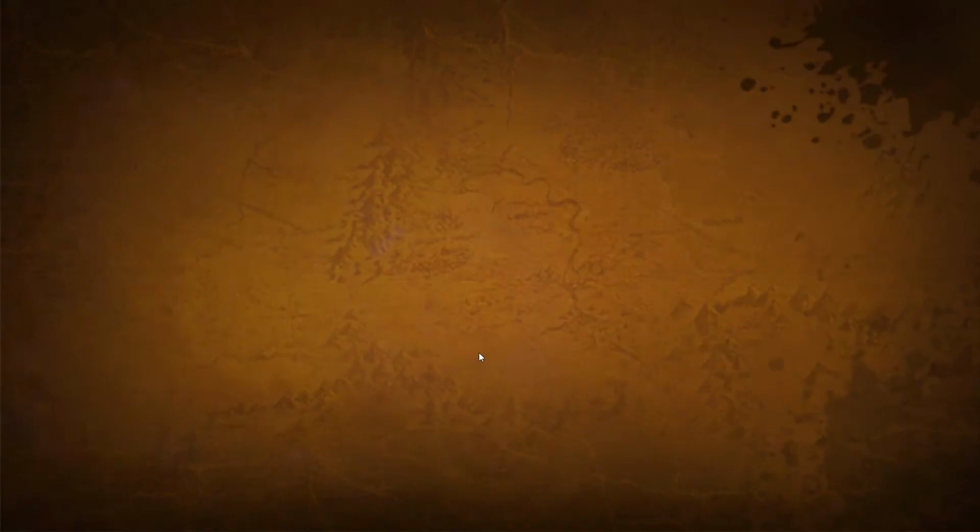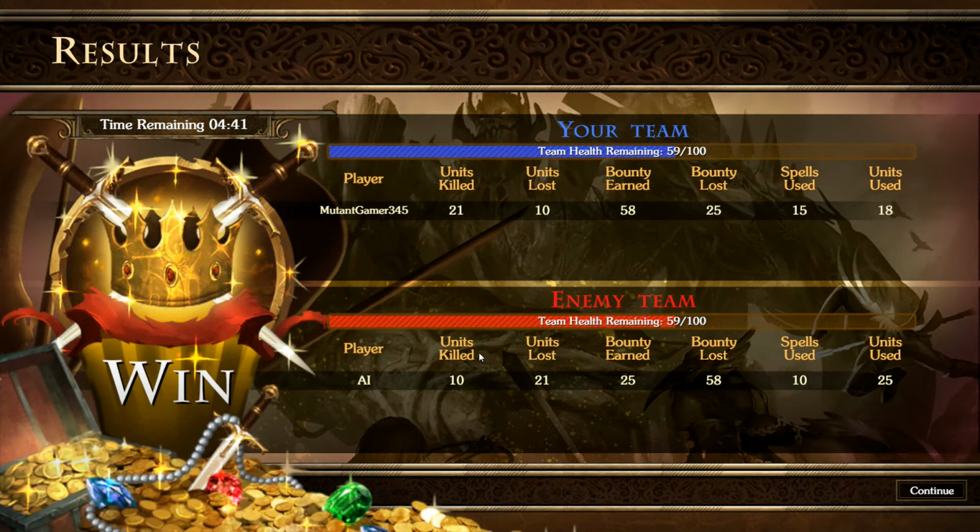I enjoyed that. I got 21 kills. They only got 10. We lost 10. We lost 20, of course. We got 58 bounty. We earned 58 bounty, and they earned 25. We used 15 spells, yeah, we used quite a lot of spells, most of the flyable ones. And we used less units than them, surprisingly. Really? We used less units? I thought I used those. Oh well. Okay, we won!